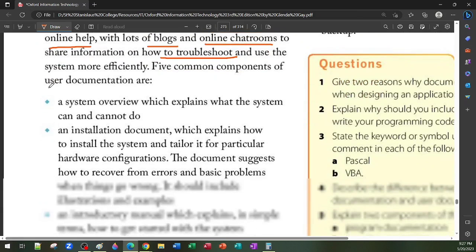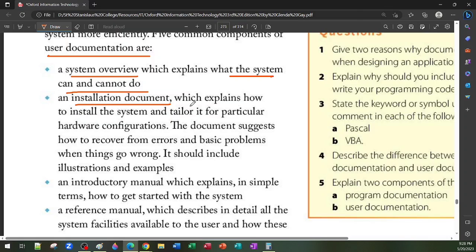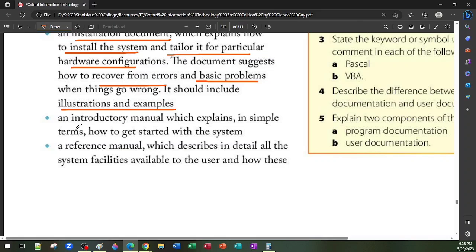Five common components of user documentation: a system overview, which explains what the system can and cannot do; installation documentation, which explains how to install the system and tailor it for a particular configuration. The document suggests how to recover from errors, basic problems when things go wrong, illustrations, examples, and so on.